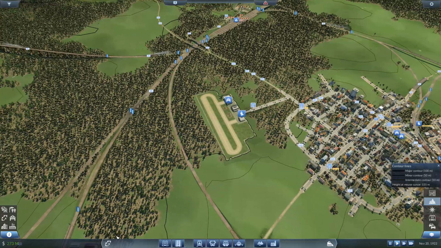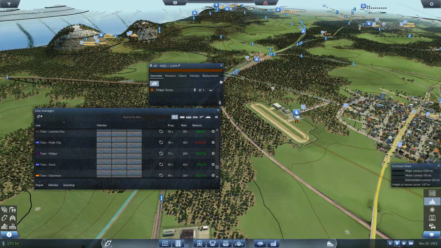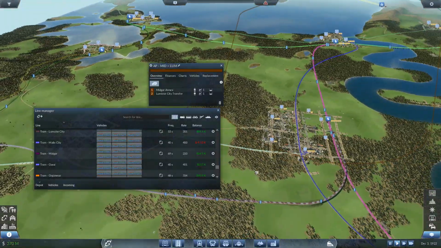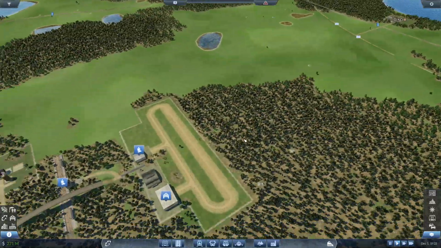And then we can create our first passenger airline. AP, air passenger, Midgar, 2. I guess I could come up with a better name. I can turn off this to there. All right. And then we would just need a couple of planes.